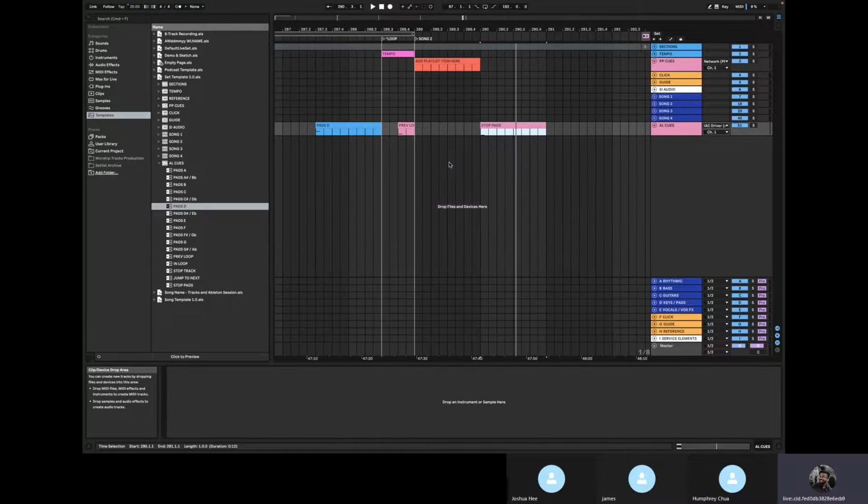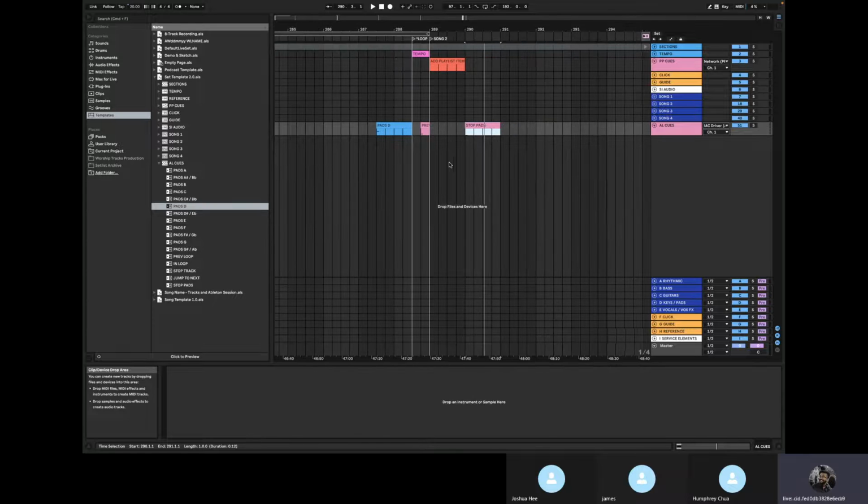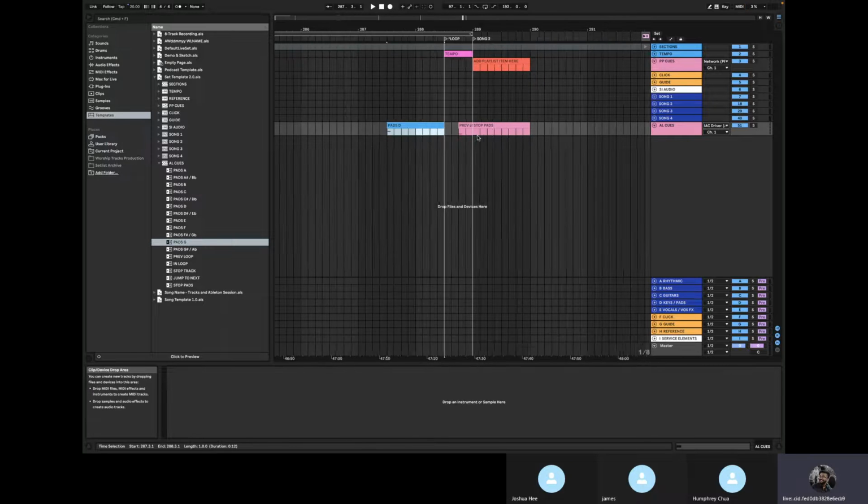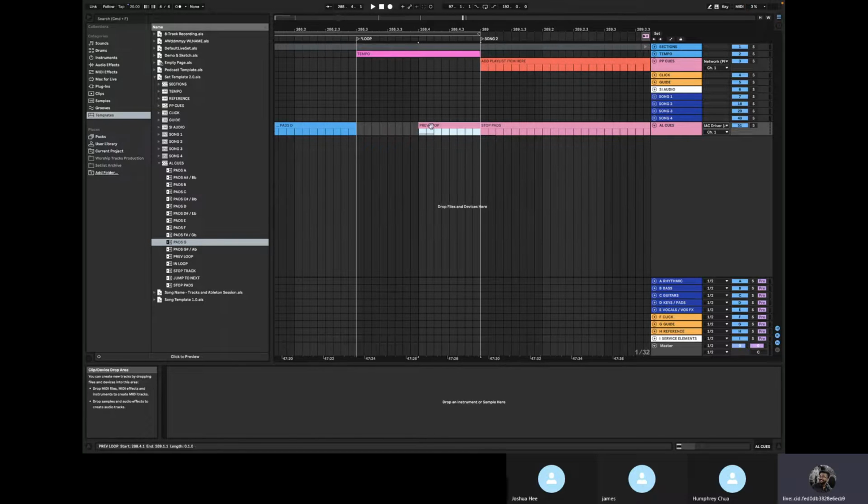Okay, no more dragging around audio files here and there until you have to make sure that the loop is correct. You need to make sure that you fade it in properly, fade it out properly. No more of that business. You can simply drag the cue in the key that you need it, and then you put it there. All right. Previous loop is basically the loop cue that we normally use. It goes to the previous locator.